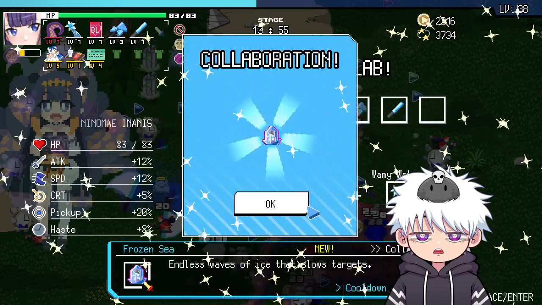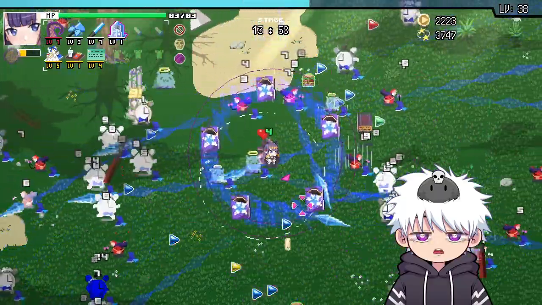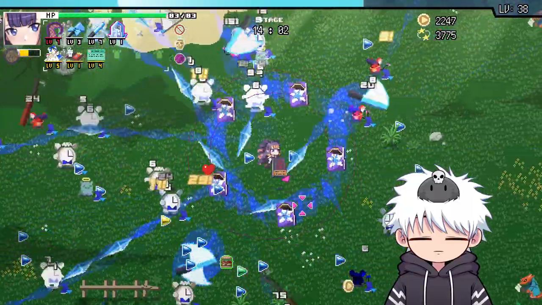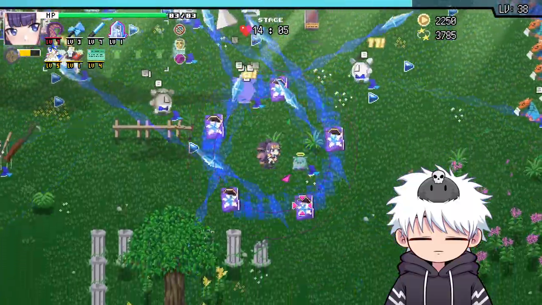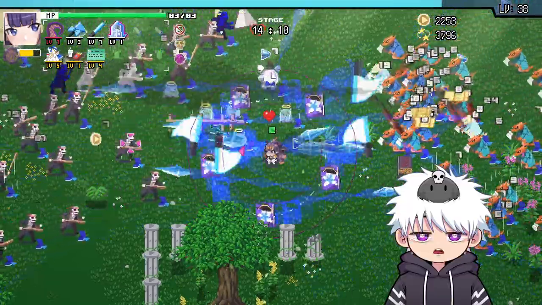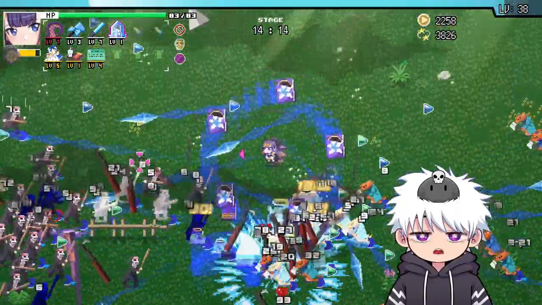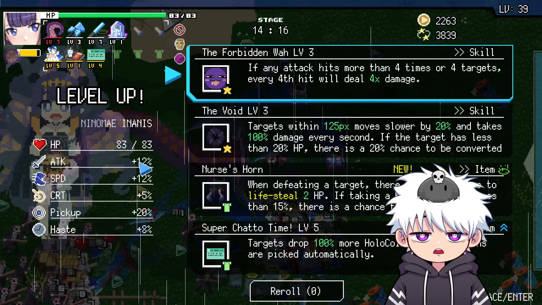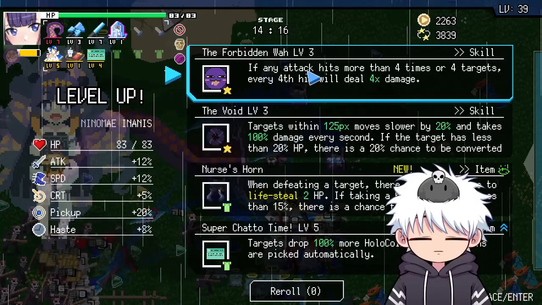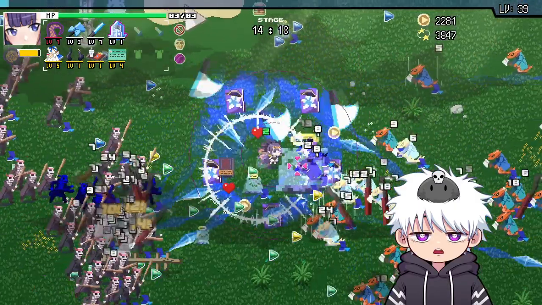Sure, we'll see what it does. Endless waves of ice that slows the target. Oh, that is... Oh, that's cool. Look how much damage I'm doing right now. I actually like this better than the glow stick synergy, to be honest. Oh man, I wish I had a... When defeating a target... Yes. We need life steal, we need healing.